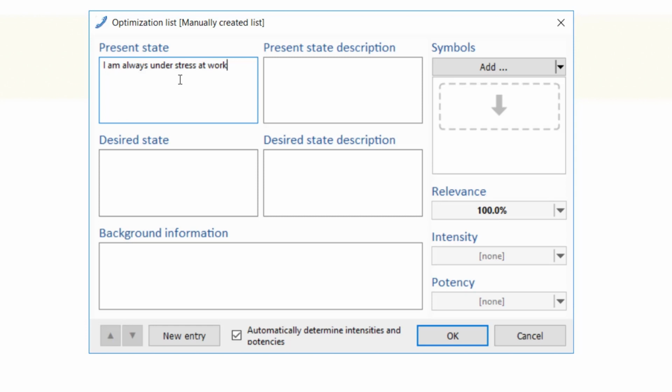The most important one is the desired state. What do I want? The central information you want to send should be there. Well, if I want to do my work stress-free, I can express it as follows. Quote, I am in the flow with my work and daily handle my tasks in a concentrated and relaxed manner.